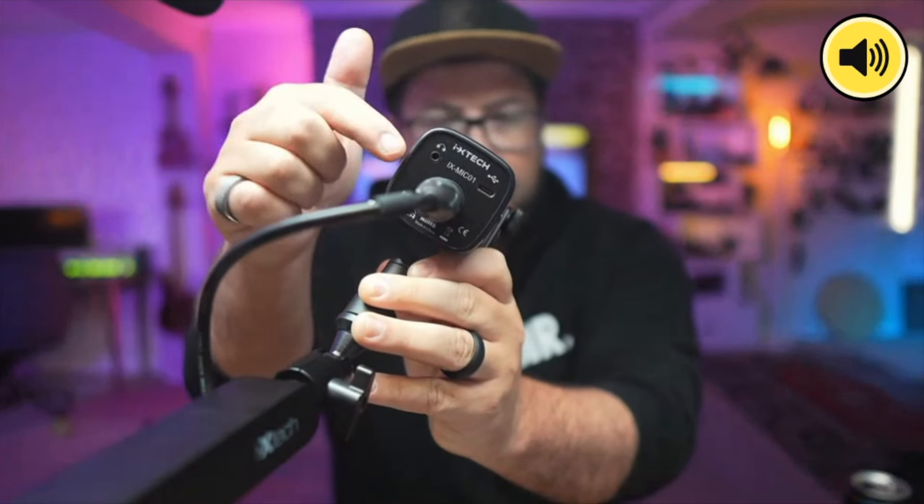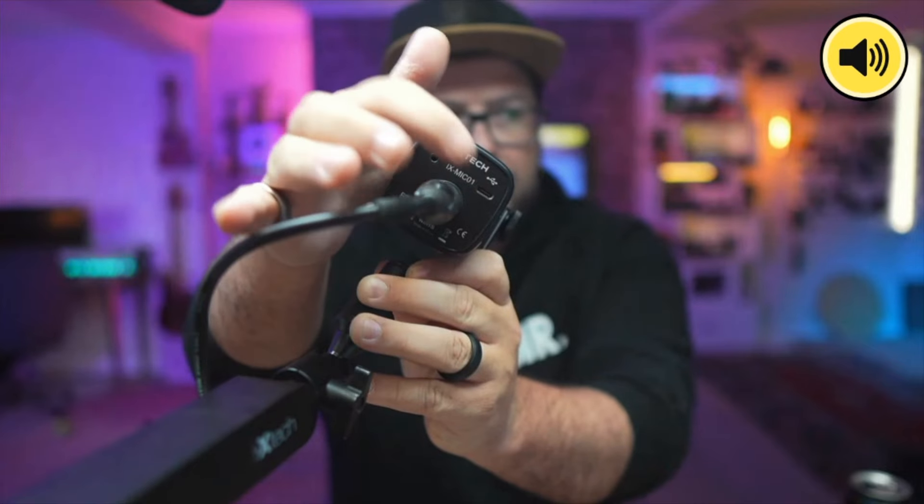If you look back there, it has headphone out so you can listen directly, and it has USB-C and XLR. If you just want to go through USB-C to your computer, you can do that and it works great. It also gives you options at the top to turn up and down the volume and mute the mic. There's a foam cover for it as well. It looks really nice and sleek. This pairs really nicely with the arm — if you're looking for something that won't kill you in the wallet but sounds great, why not?